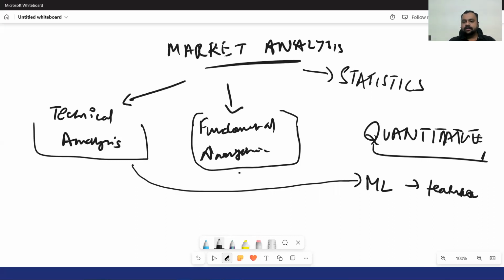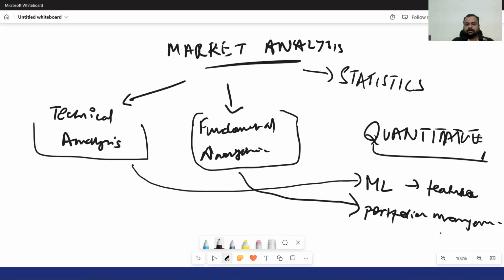Quantitative research can also be used for something like portfolio management, where you are churning long-term portfolios. Basically, the perspective is to invest and not to trade, right? So quantitative research could be done for both trading and investing. And quantitative research could also be done to be not just directly taking decisions on technical analysis or fundamental analysis, but to be aiding a technical analyst or to be aiding a fundamental analyst, right? To provide insights and inputs.